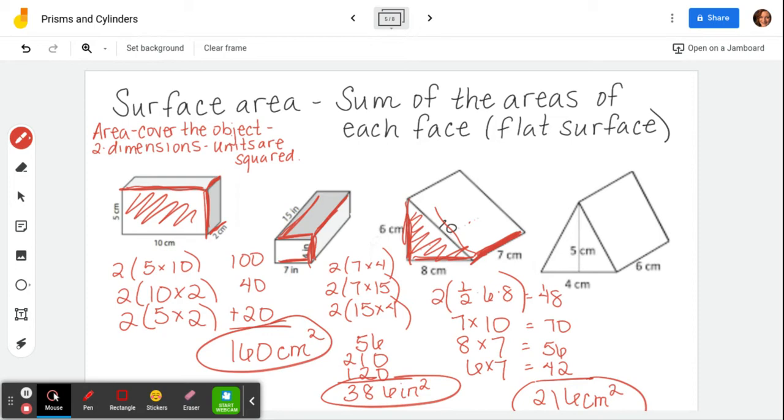Okay, the front and back on this last one here are triangles. So again, the triangle is 1/2 times the base times the height. Whoops. I didn't actually put a plus. I was just kind of writing sideways. So that's what it looked like. The front and back are going to match. So I have 2 of those. The bottom is going to be a 4 by 6. This way.